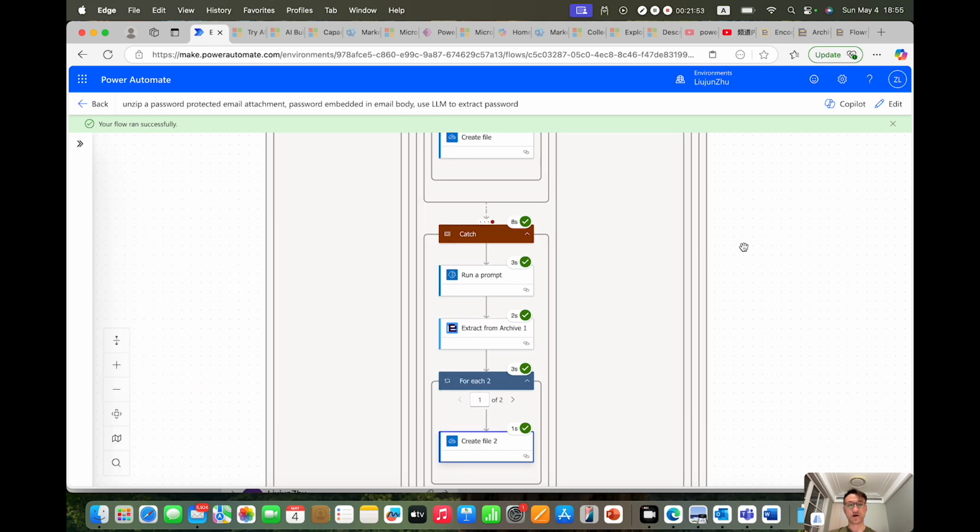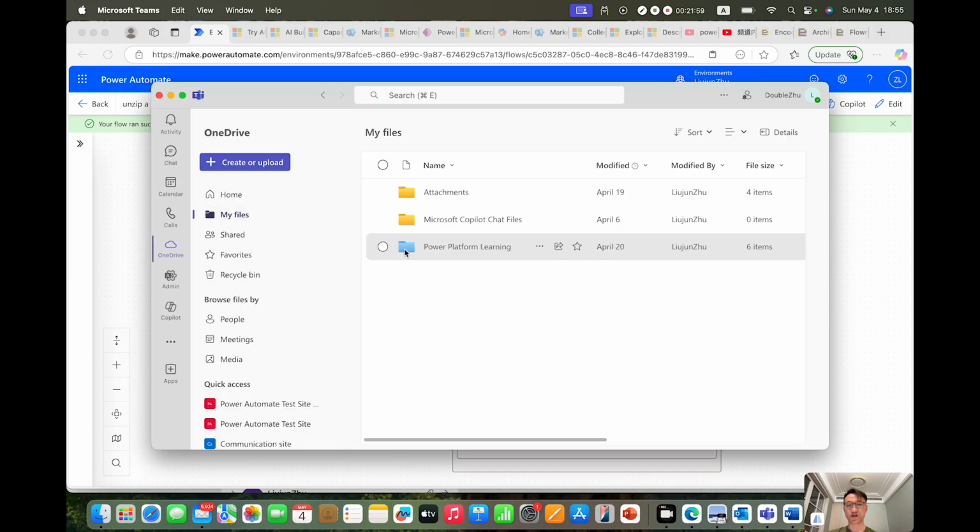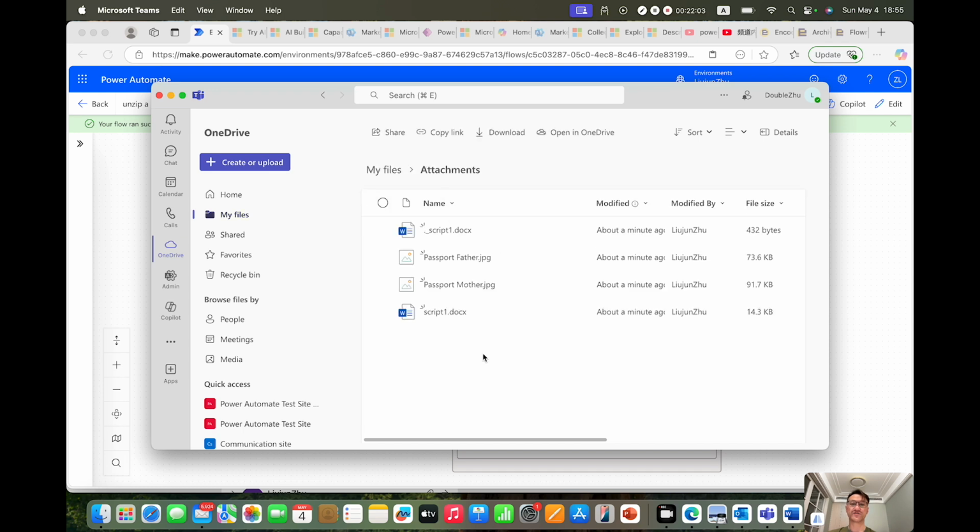Okay, let's get into Teams and see whether those files are really saved. Okay, all right, so you can see that, right? These 2 files are saved under that password protected zip file with password 20250504, and this file is in that zip file without password protection.